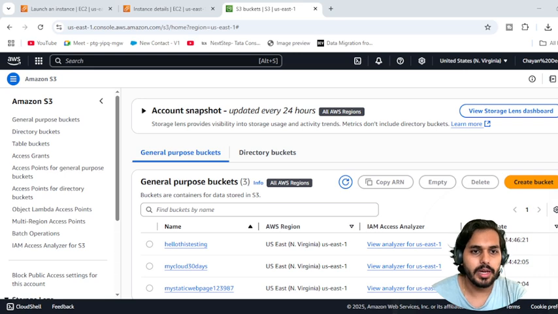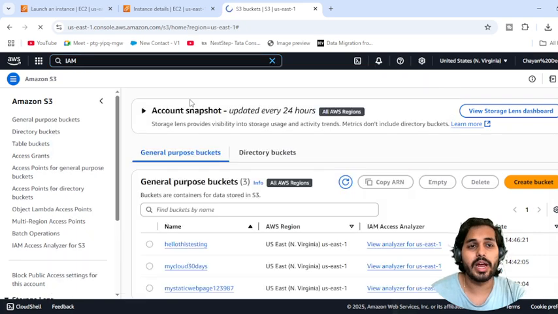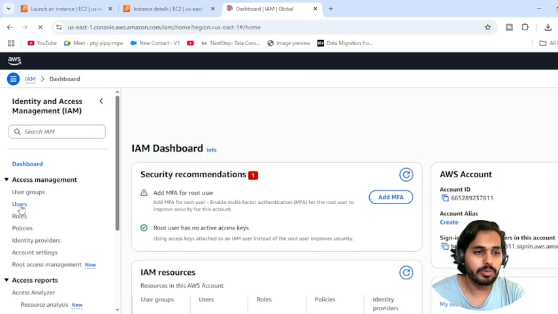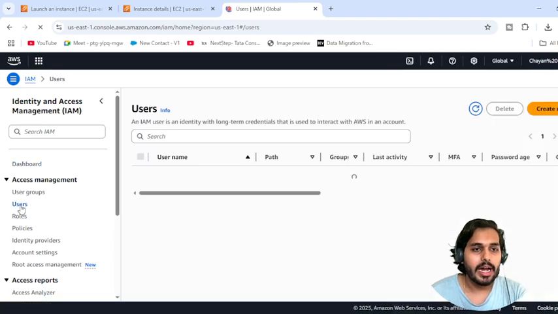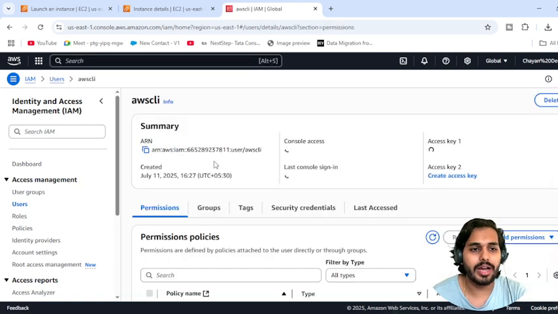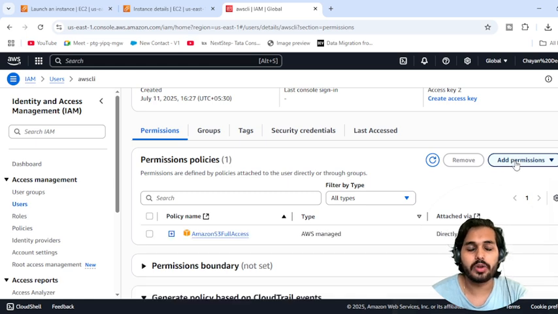This is the S3 bucket. Let's quickly update the permissions. Let me go to the IAM and quickly update a permission to administrative access. We'll quickly do two things. First of all, we are going to create an S3 bucket from the CLI. And once the S3 bucket has been created, I will show you a little bit about the EC2 instance also. You can launch it from the CLI.